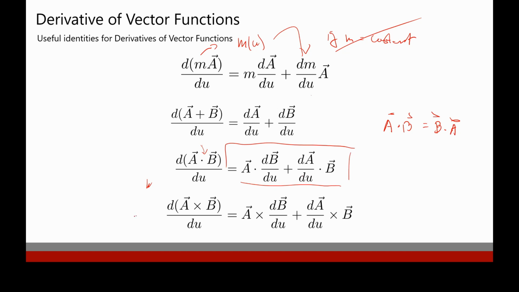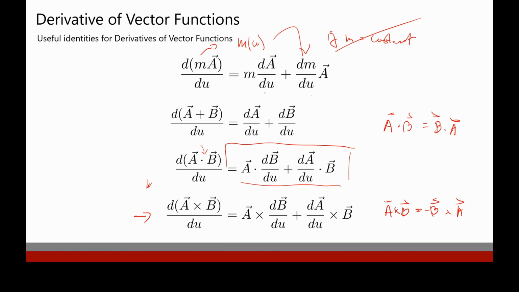Okay. Pagdating mo naman sa cross product, yun ang problema. So getting the derivative of cross product between vector A and vector B, you must ensure of their order because remember A cross B is not the same as B cross A because there's a negative sign here. So the anti-commutativity law or property. So again, applying your product rule in this case. So vector A cross dB over du plus dA over du cross B. So these are useful vector derivative identities that you need to remember.